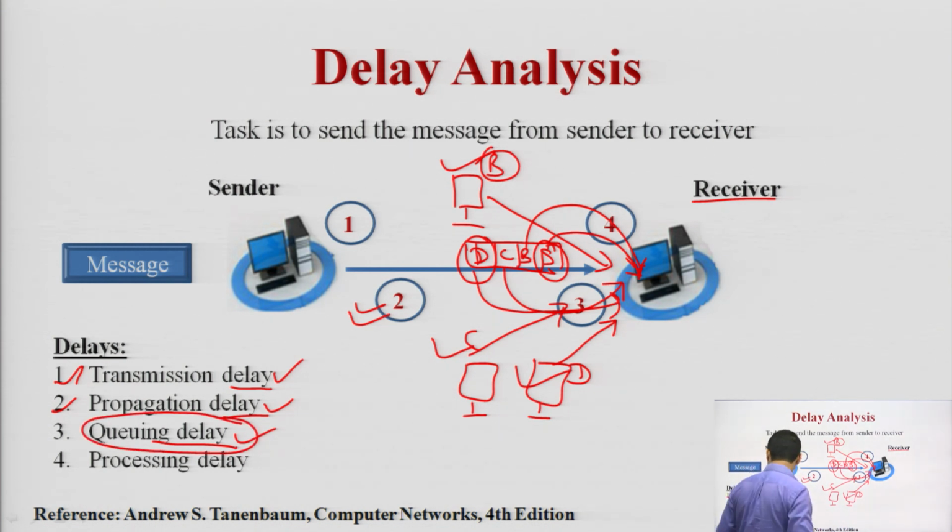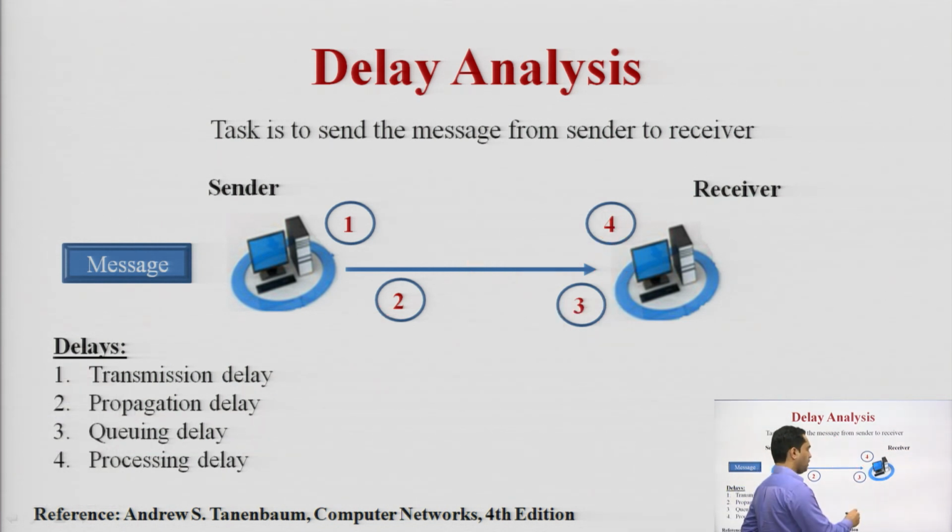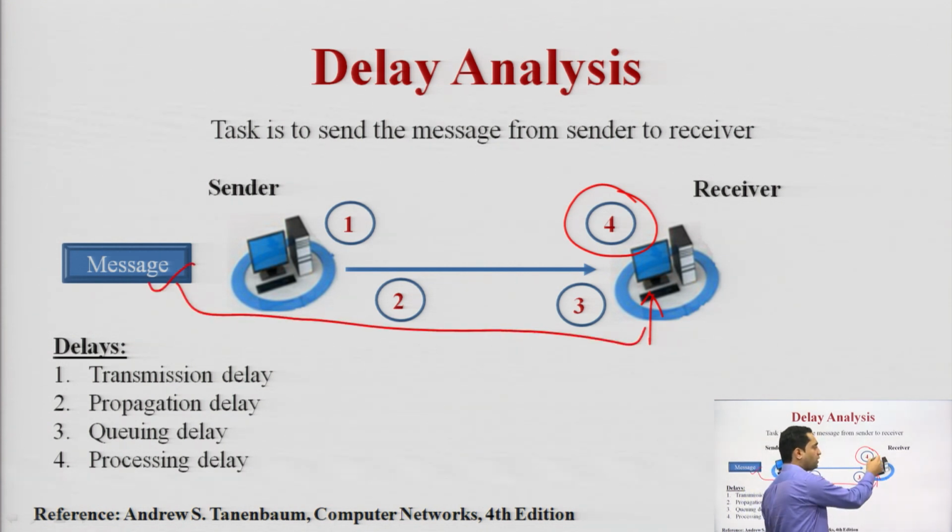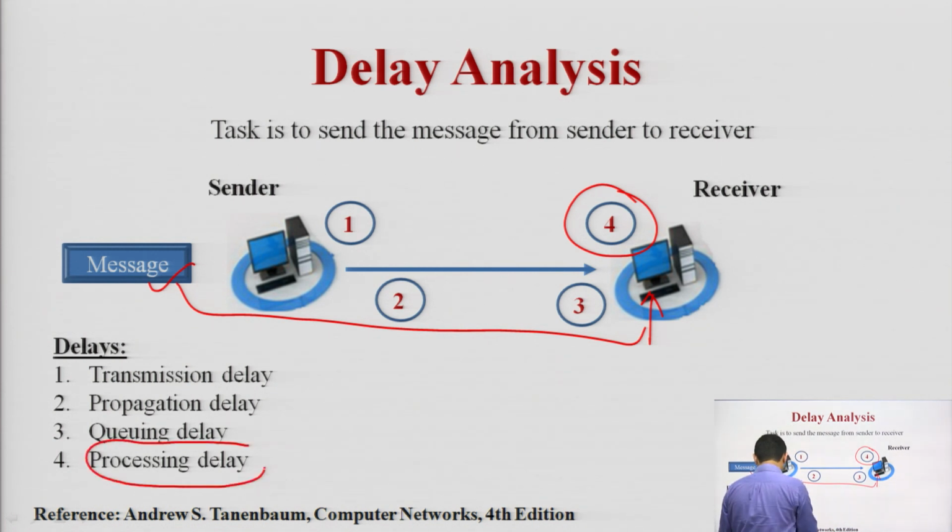Once these things are done, we have another category, which is category number 4. This is a special category which depends on the receiver end only. Receiver end means how much time it will take to process input data. The input data which is coming to the node, the particular message or packet, how much time it will take to process it. That is basically known as the processing delay. So, this is the scenario-based example which I have discussed to explain 4 types of delay.